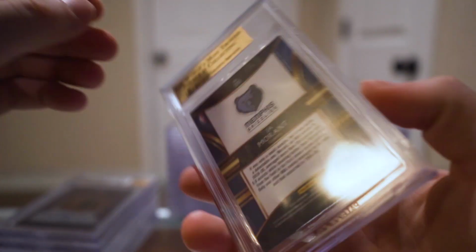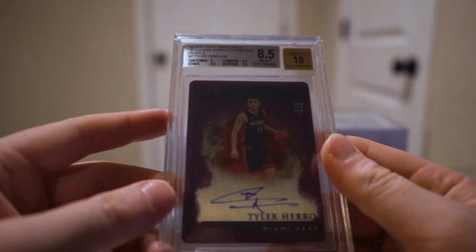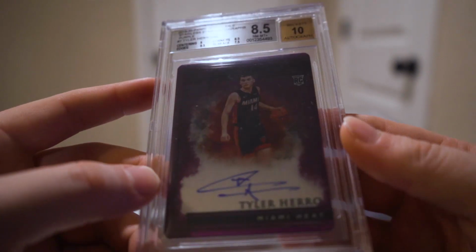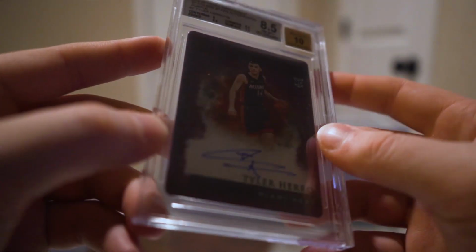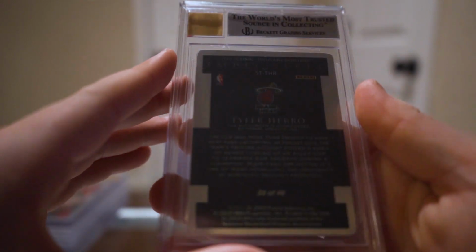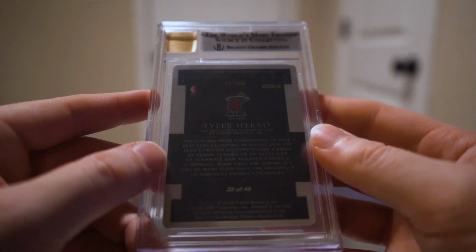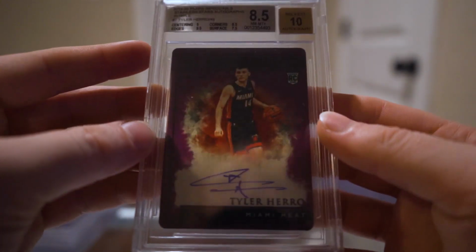This is the premier level from Select. Morant. Looks like we got 8.5 here. One of these stainless cards. That's kind of to be expected. I wasn't sure how this was going to go. The surface got a 7.5, but everything else, corners got an 8.5. I'm not sure how you judge rounded corners. So this was one I was really not sure about at all, but I knew it was centered well, so I wanted to send that in just to see what would happen.